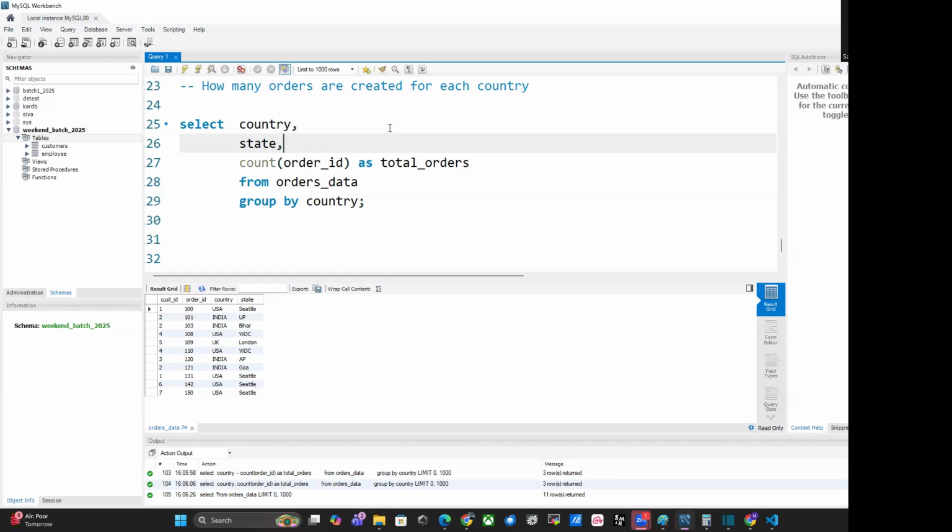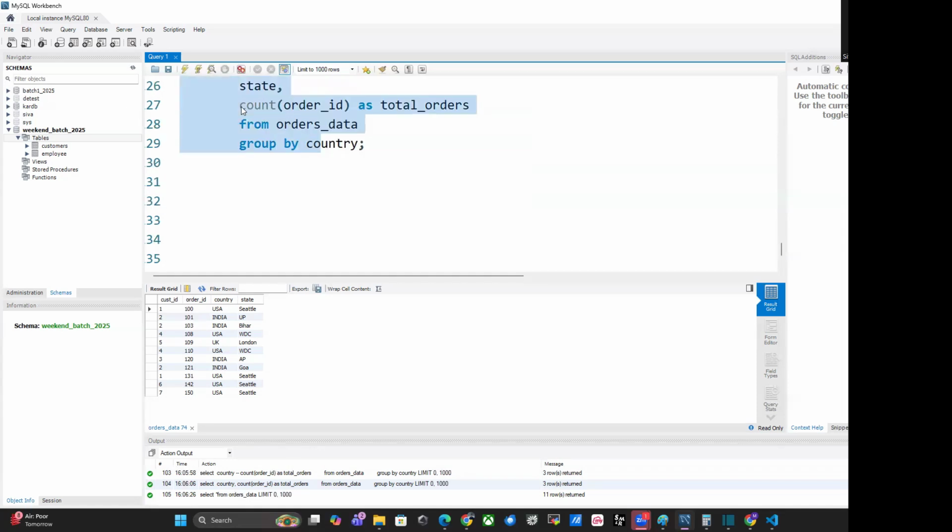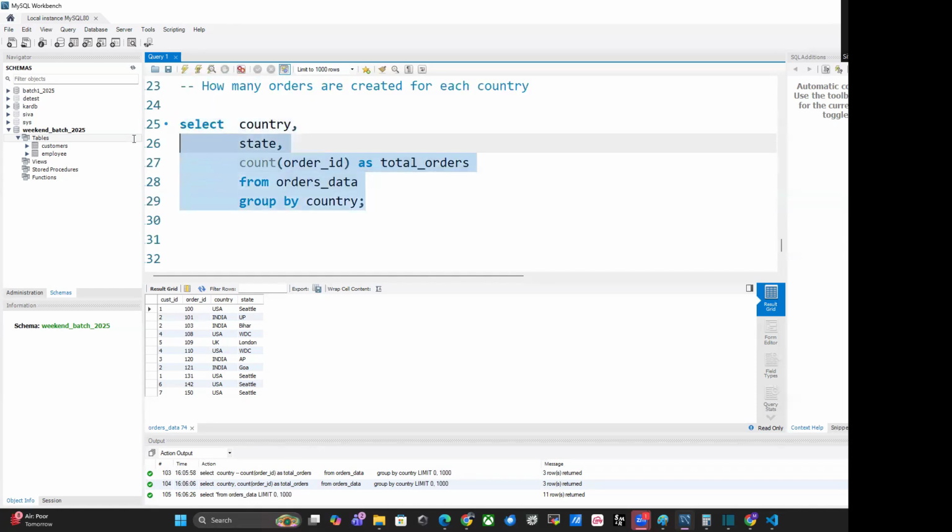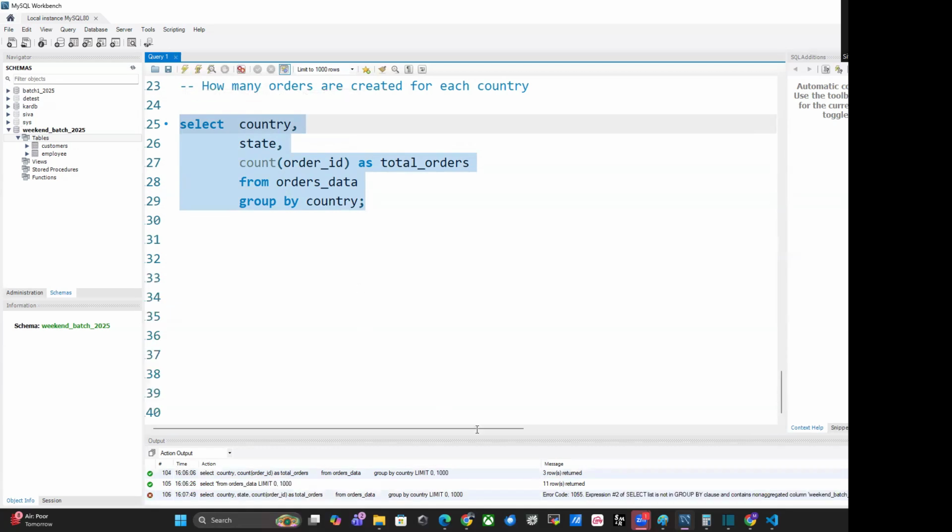That's it. Okay, let's see what it will do. Sure, you want to try? I believe it is going to fetch the state name next to country. Okay, let's see that.